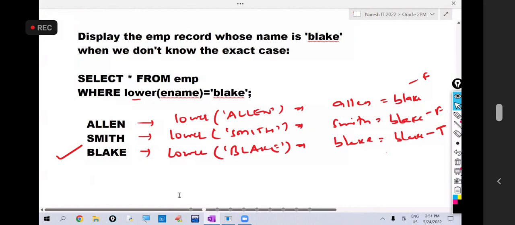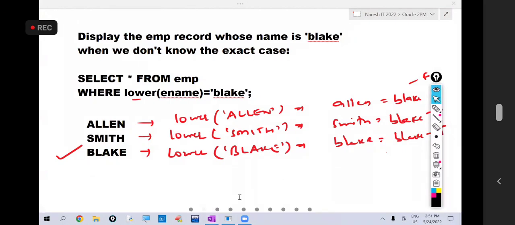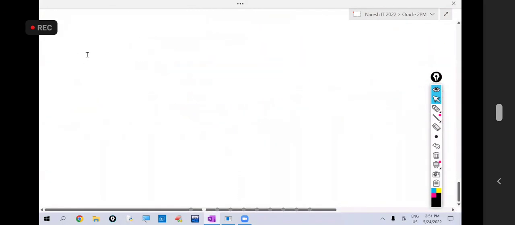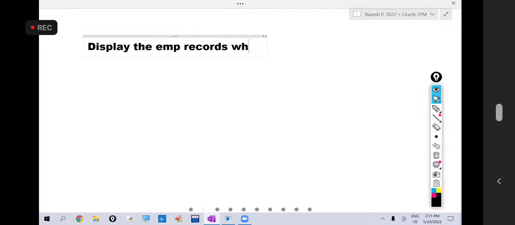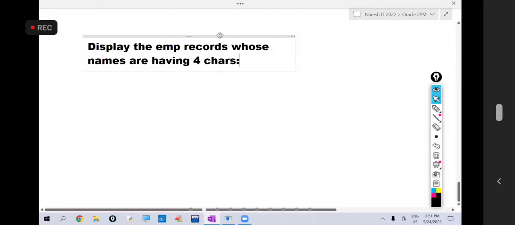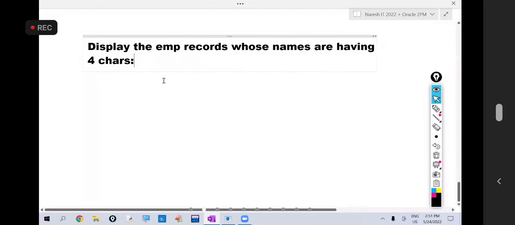Now, next example. Display the employee records whose names have 4 characters. If the employee name has 4 characters, we want to retrieve that record.